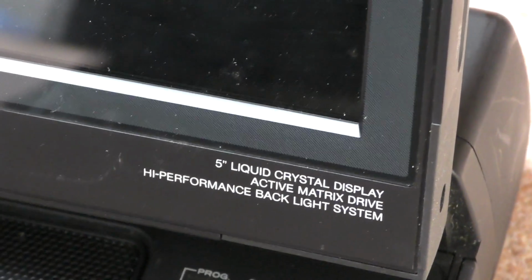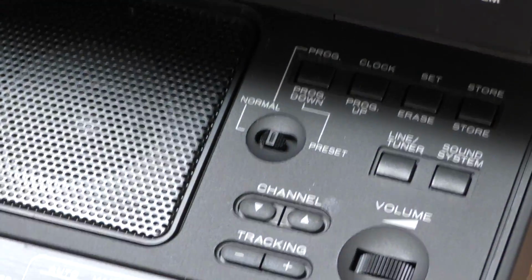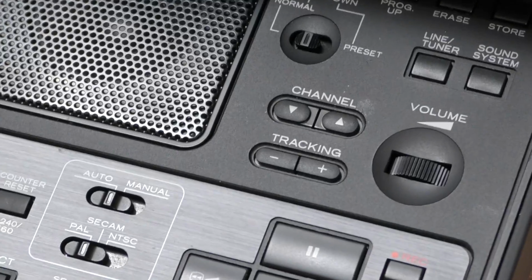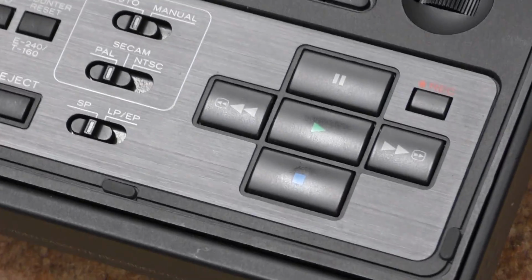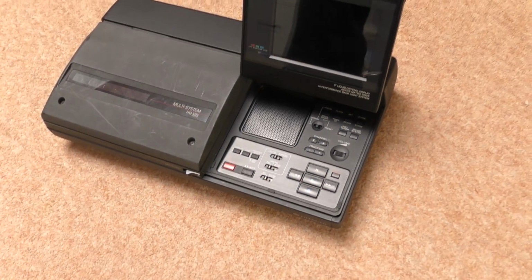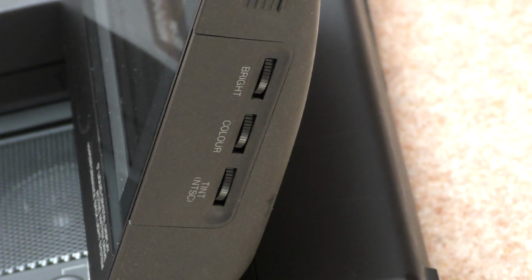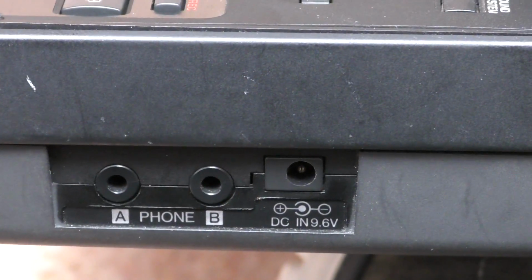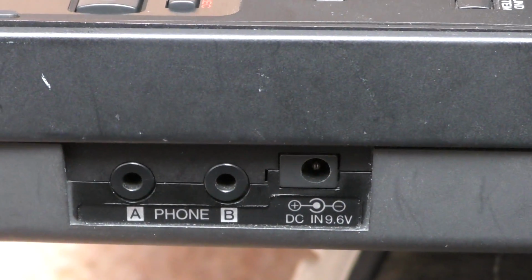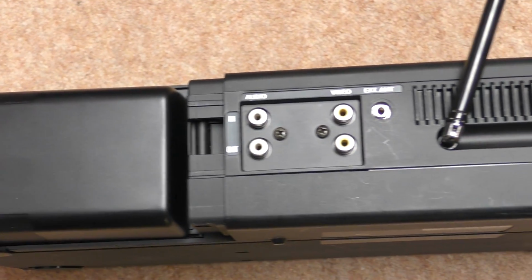That screen is a TFT, which is pretty advanced for 1990. It's got a built-in speaker. You can have a timer in there to set recording. It records, yes, it records. It's multi-standard, PAL, SECAM, NTSC, all in one box. You can adjust the screen for brightness, colour and tint. It also has two headphone sockets and it can be powered from external mains, which is handy because even though it does take a battery, this is dead, but it could be battery powered.